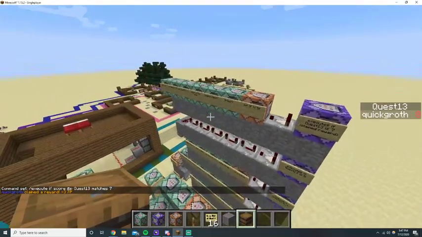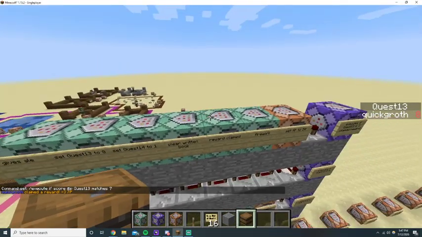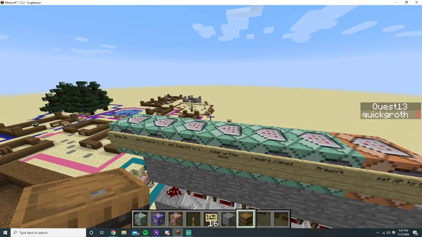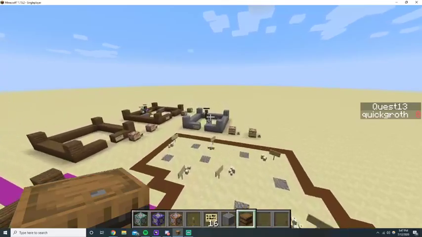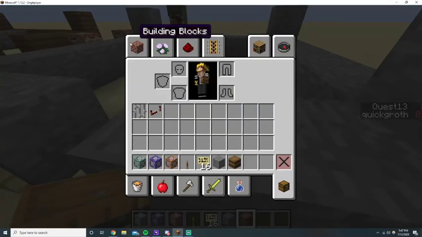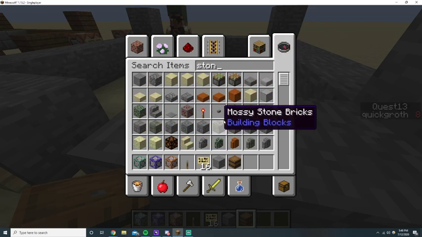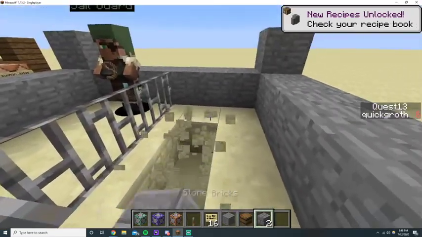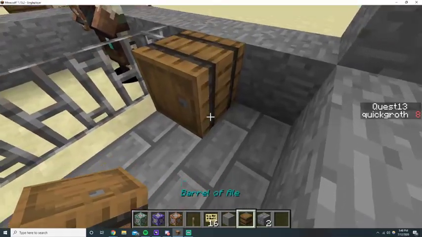Alright, and then it removes my book, gives me a barrel. Says I claimed 3 things. Firework rocket went off. Quest 13 is 8. Okay. So now what I can do is I can get some stone bricks. Can place that.